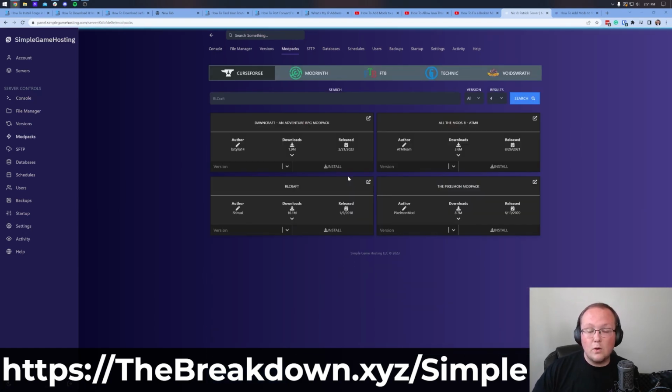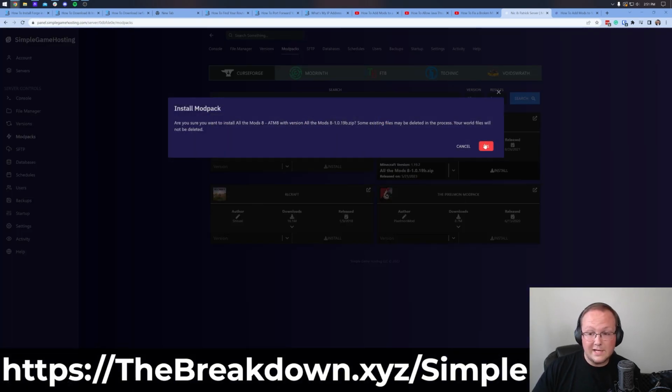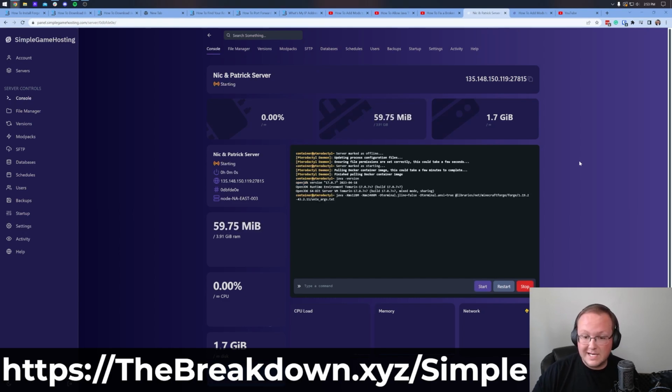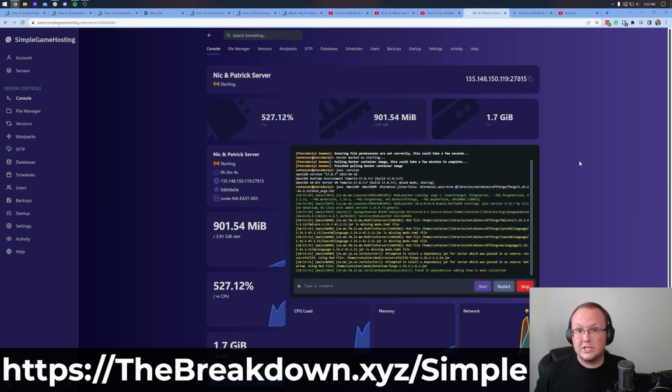What about mod packs though? Well, we have tons of mod packs here, and for example, if you wanted to install All the Mods 8, you would just come here, click the version, select the newest version, which is this one here, and click Install. You're going to get this warning that your server will be wiped by installing a mod pack. That's kind of obvious, but that is something worth noting. Click Yes, and then the mod pack will install. Once it is complete, the page will refresh. You can then navigate back to the console tab up in the top if you haven't already and start your server. And now your mod pack is installed. It's that quick, it's that easy, and you are good to go.